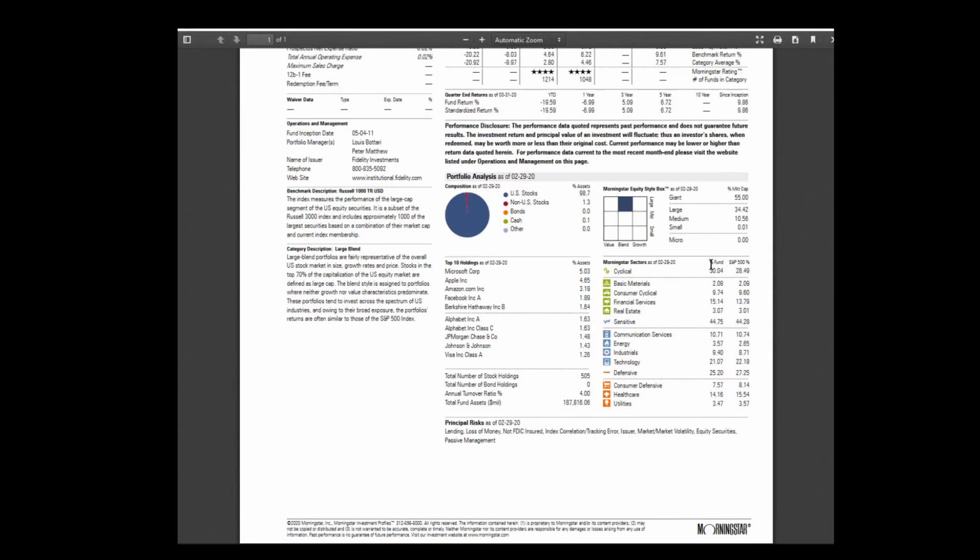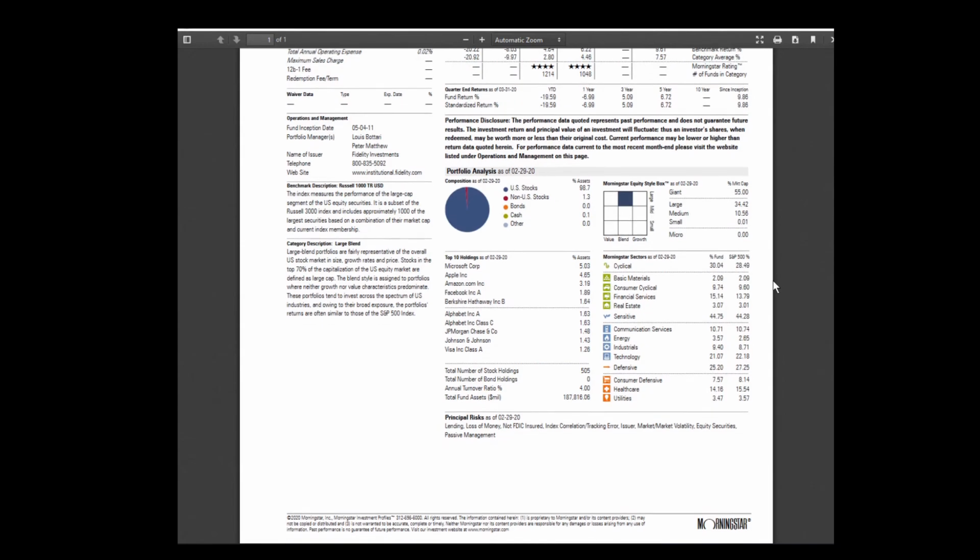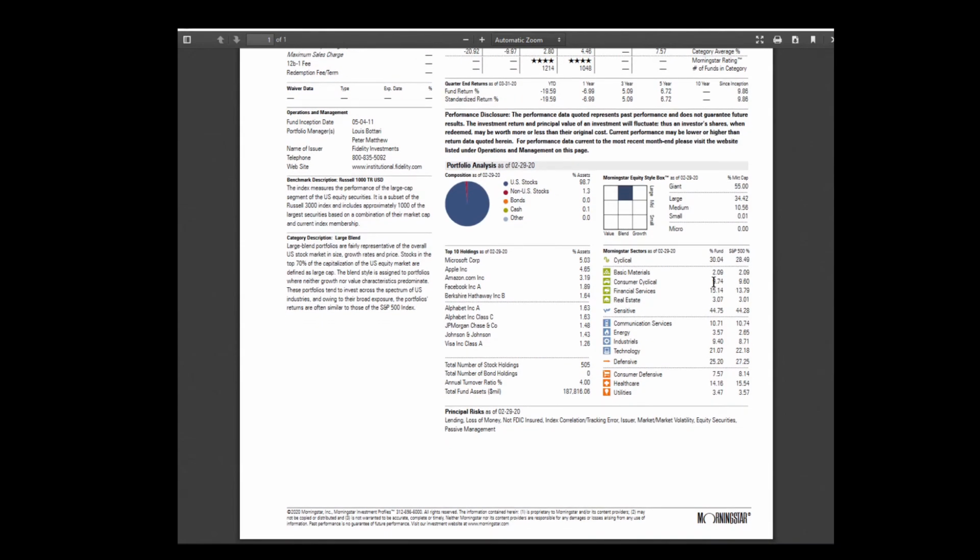But what you do is, this is the percentage of the fund. So this is FXIAX, and then here's the S&P 500. Now, they should be trying to match it, but sometimes, stuff happens. So they're good at matching here. They're a little bit overweight in consumer cyclicals because they have more than what the S&P has. So keep in mind, they're trying to match this. So what we have is trying to match the S&P 500. So this is about how well they're doing here.